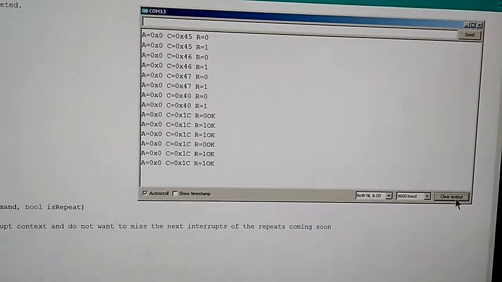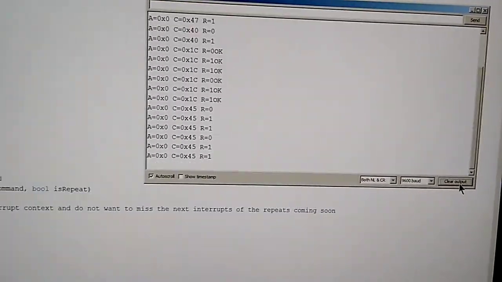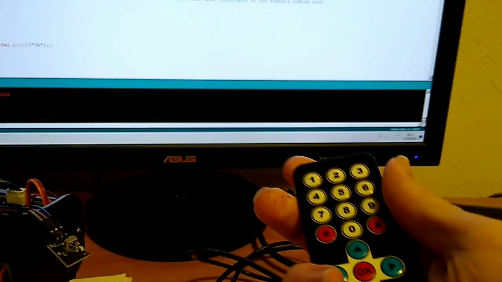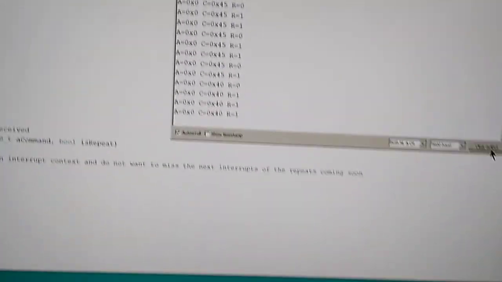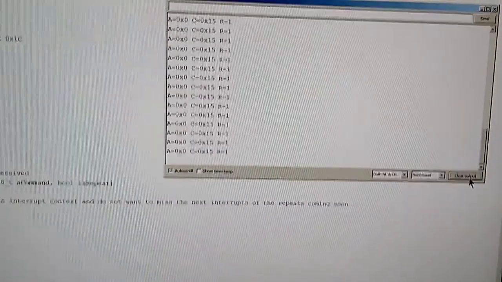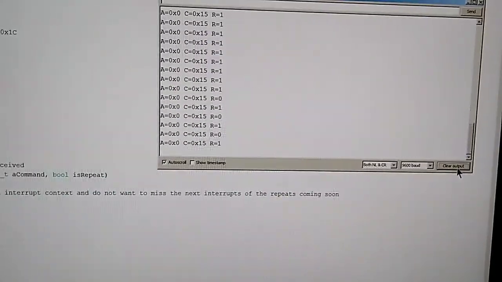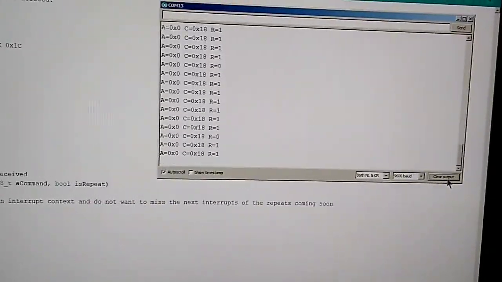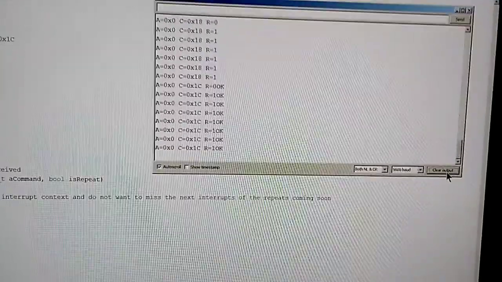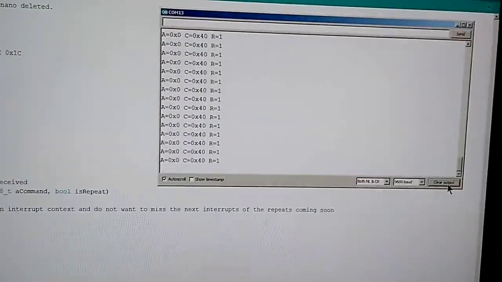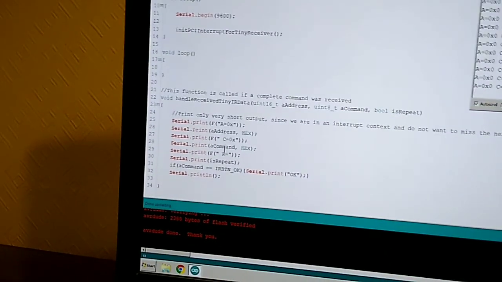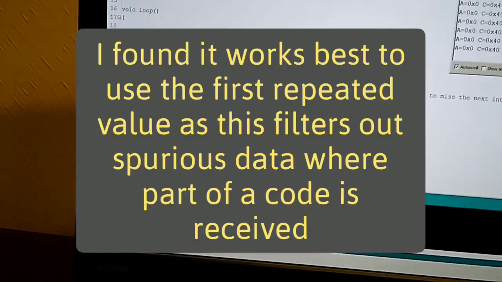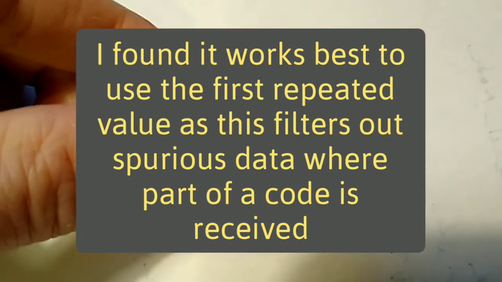the end. Now what this means, this data that's coming in, is that the remote control sends the value repeatedly when you hold the button down, so you tend to get more than one result coming in, and the longer I hold the button down, I'll just get continuous values coming in. And what the repeat value means is if it's 0, it means it's the first time the data was sent for that button press. If it's 1, then it means that it's just repeating the same data. So you can easily use that in your code. So you could say if command is so and so, then do something, and you could ignore any that were repeats if you wanted.